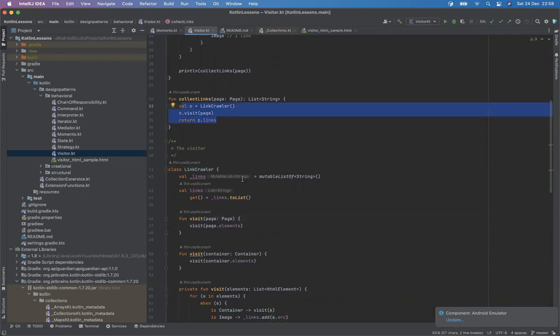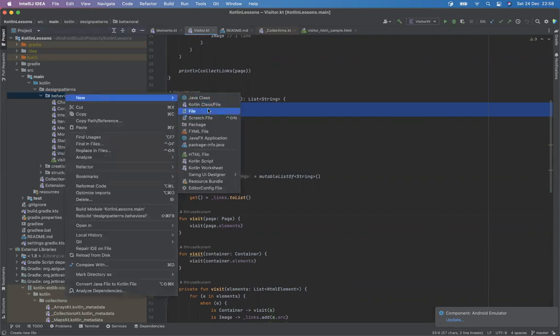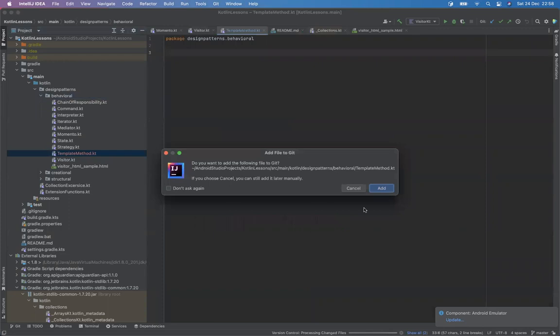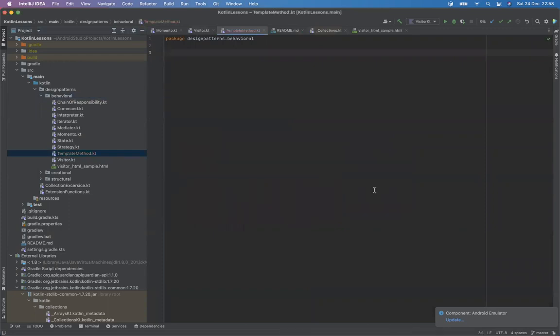So this time, this one is called template method. What does it do? According to the book, it's mostly used in writing algorithms.